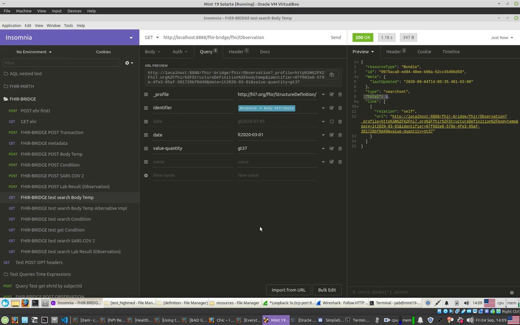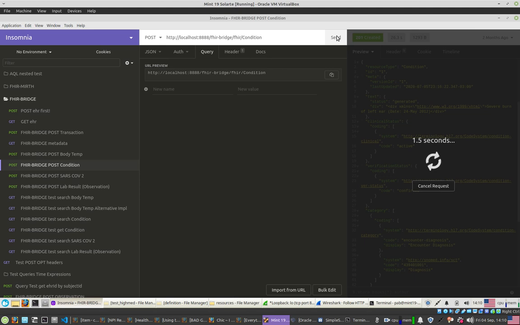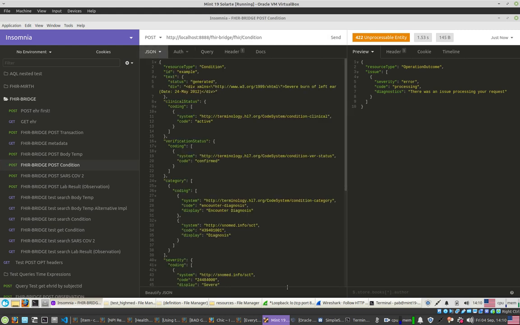There is another operation that was implemented just for the condition, that is the GET operation. For the condition we have a POST, so we can create conditions. There was an issue there. What's the problem?